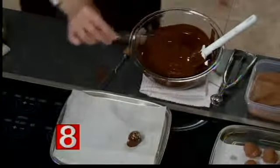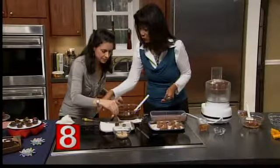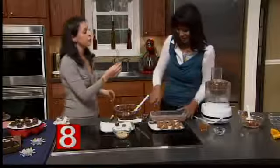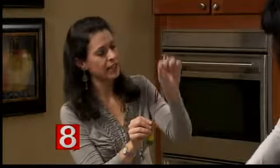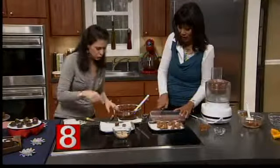Now I want you to try one. So you need this special... What is this called? You can use a fork. This is a special fork for chocolate that has just two dents. But you can definitely use just a regular fork. Yeah, exactly. So you want to try one?